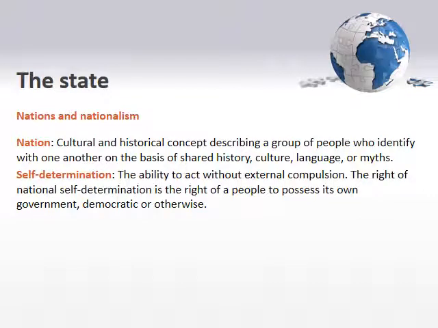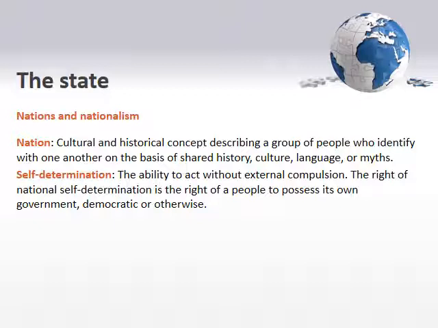We often use the terms nation and state interchangeably, and we shouldn't, because they mean distinct things, although they're related. The concept of the state, as we discussed already, we're talking about a clear territory. It has defined borders. It has a clear government. That government has sovereignty. They're seen as the ultimate decision makers within that territory. Other states recognize that state as a state. So those are some of the characteristics of the state, which we've already explored.